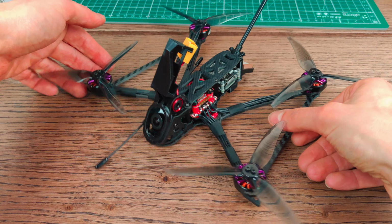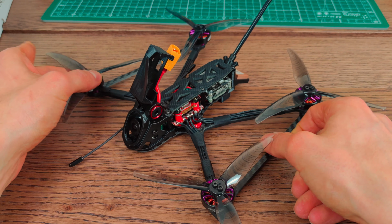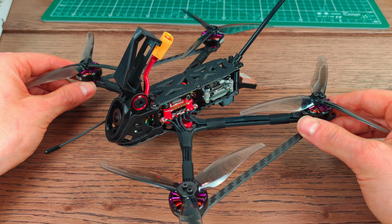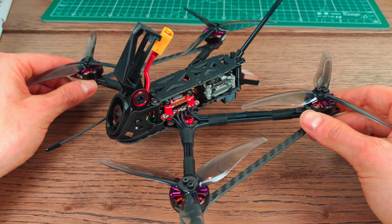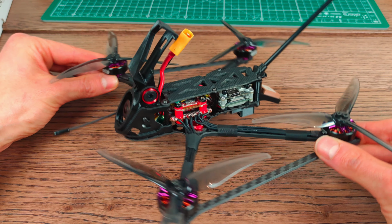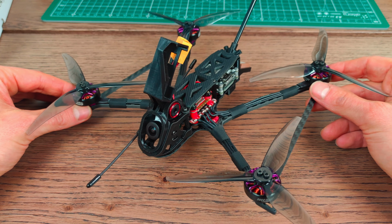So why the mini long range? Obviously I had to start somewhere, and I think this is pretty much perfect for that at the moment. Of course there's the micro long range class, the 4-inch ones, but I already made a product in that segment with the Flybo Explorer. Many other companies have moved in since, so this market is sort of saturated, so I think it absolutely makes sense to make the next move here in the 5-inch light long range class.